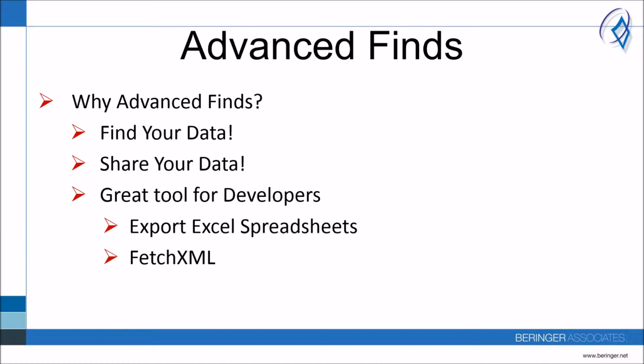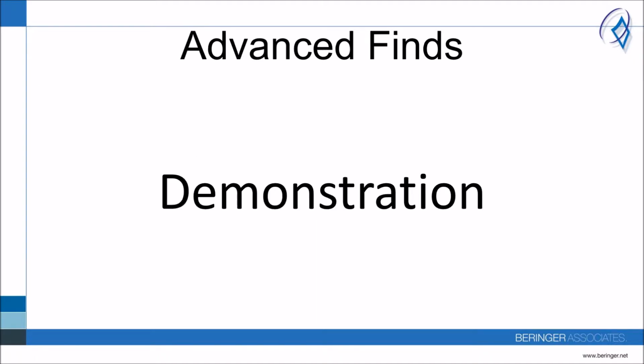Advanced finds, I also find, are a great tool for developers. You're able to export Excel spreadsheets of the data you find. From there, you can actually manipulate the data and even put it back in the CRM with the changes you made if you like. Also, you're able to do any operation, really, that you could do in Excel with the data in CRM. Also, I will talk a little bit about Fetch XML. It's a great little resource for putting things into reports, making custom charts. With the advanced finds, it's really an easy way to grab the data that you're talking about and put it into some custom code.